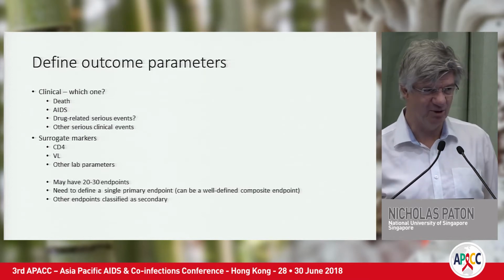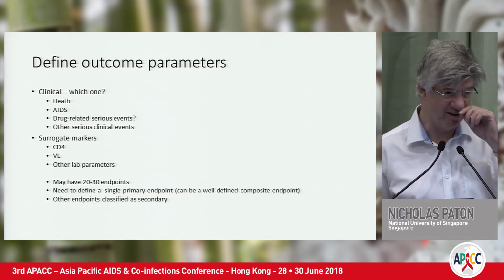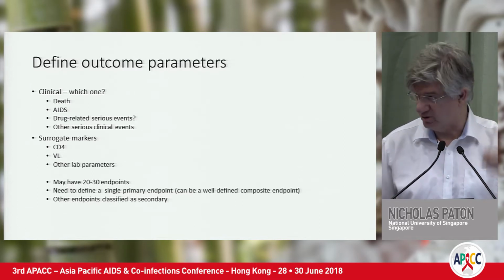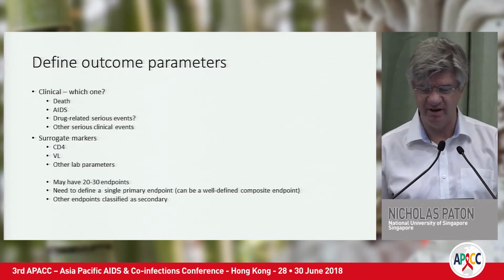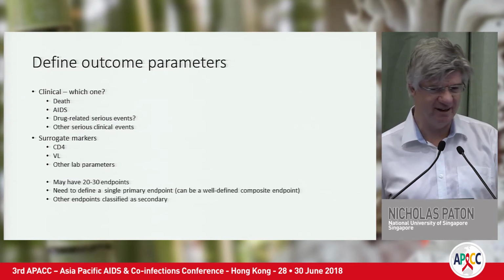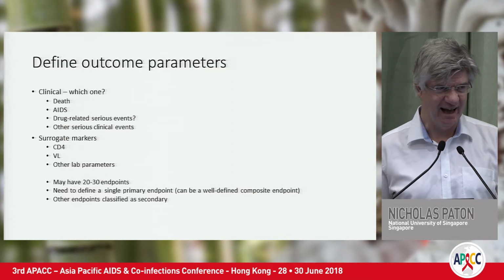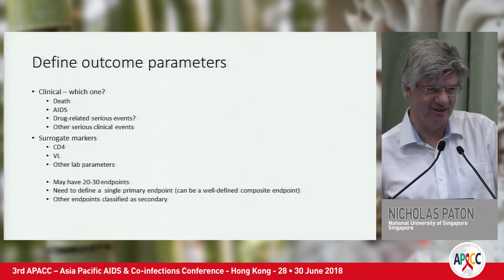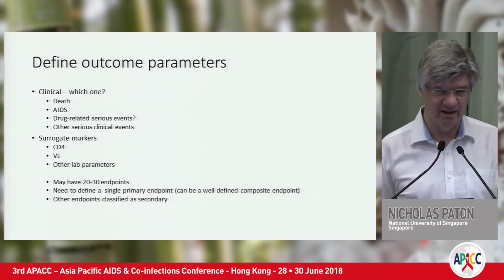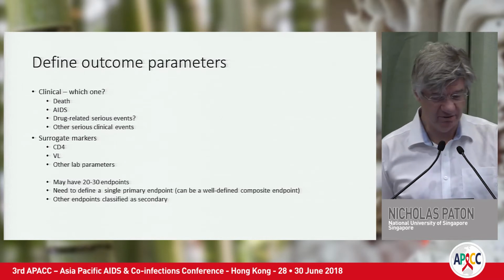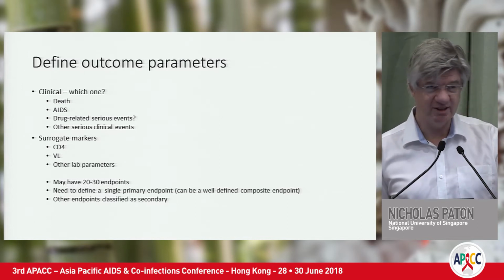So we can't do that anymore. We should never have done it. We can't do it anymore because you have to declare up front what is the main thing that you're going to judge your treatment on. You choose a primary outcome parameter, and then the safety net is you have to put that on clinicaltrials.gov. You have to declare what your primary outcome is, and woe betide you if you try to change that halfway through the trial. That raises all sorts of red flags. So it's important to choose a primary outcome, and you have to choose the best one. That takes a lot of thought, but it doesn't stop you measuring other things.